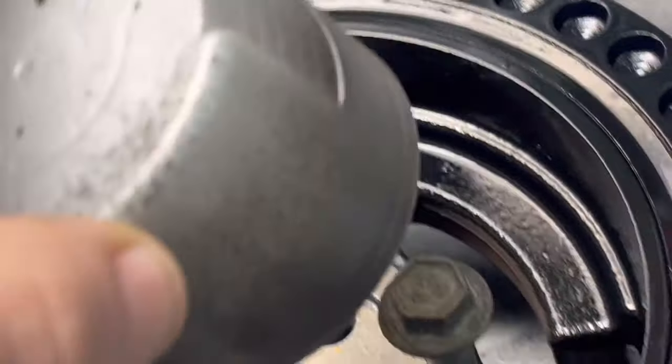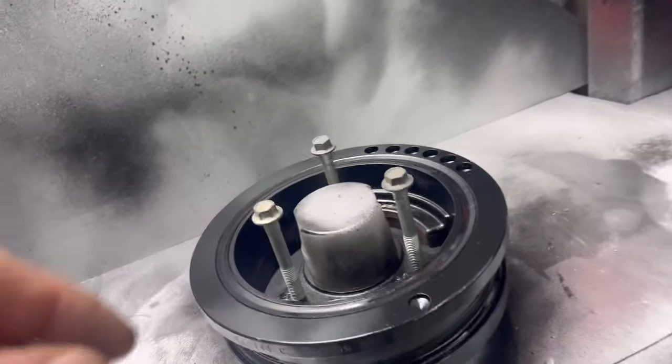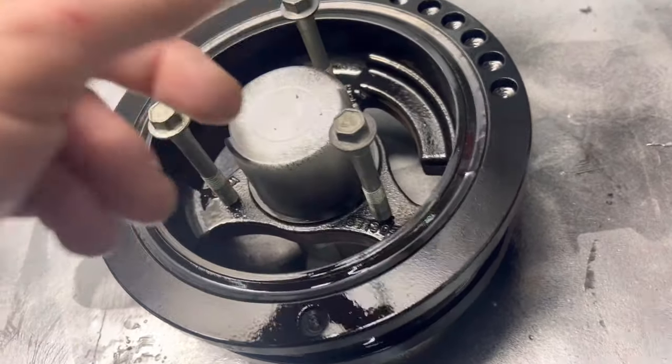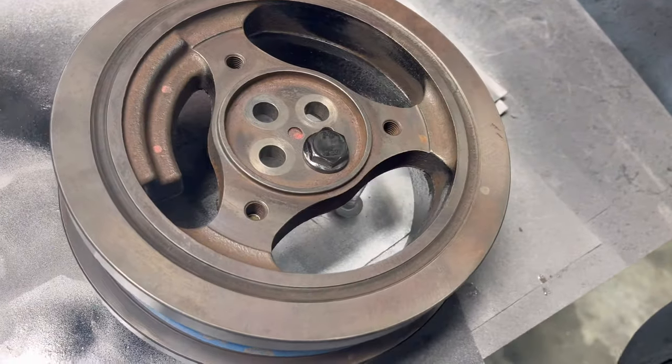This covers up the bolt holes so I can paint the back, and then we can use these bolts to flip it over two-handed. Just like that. Works great. We'll throw some bolts in it and paint it.